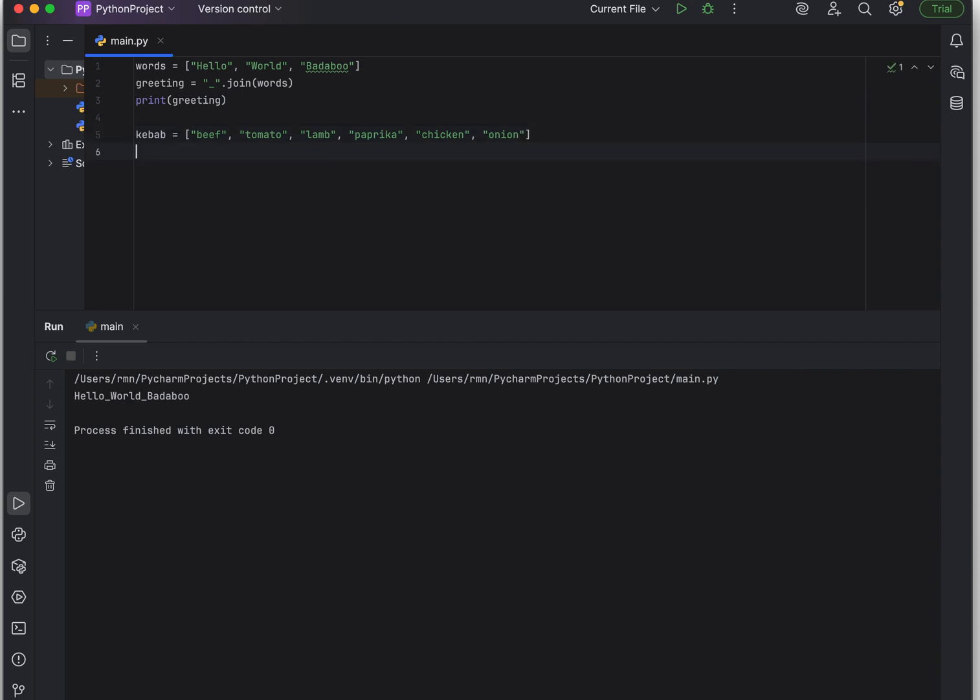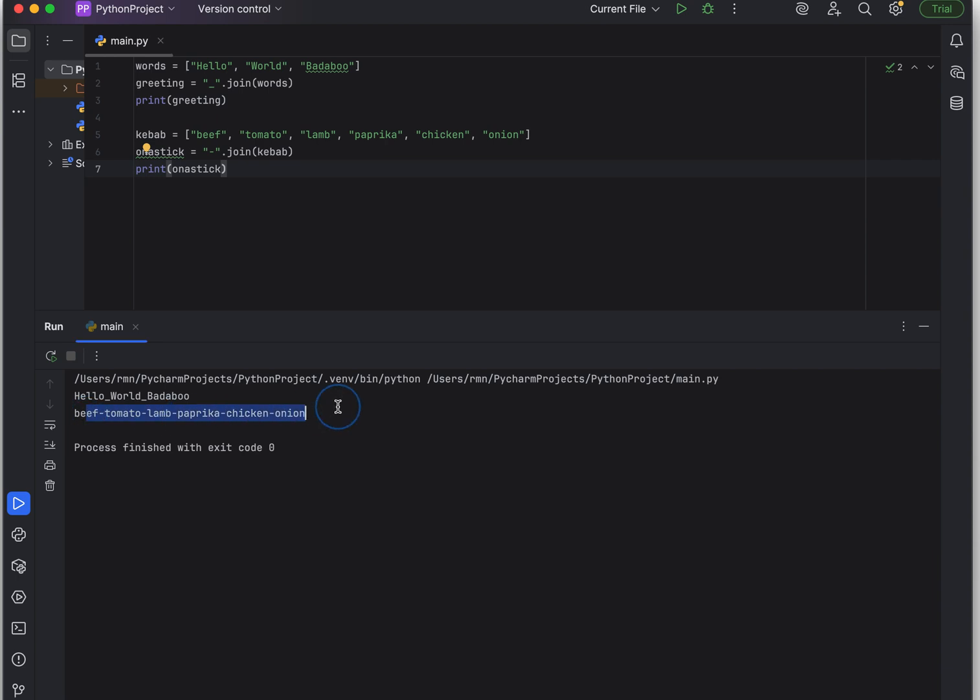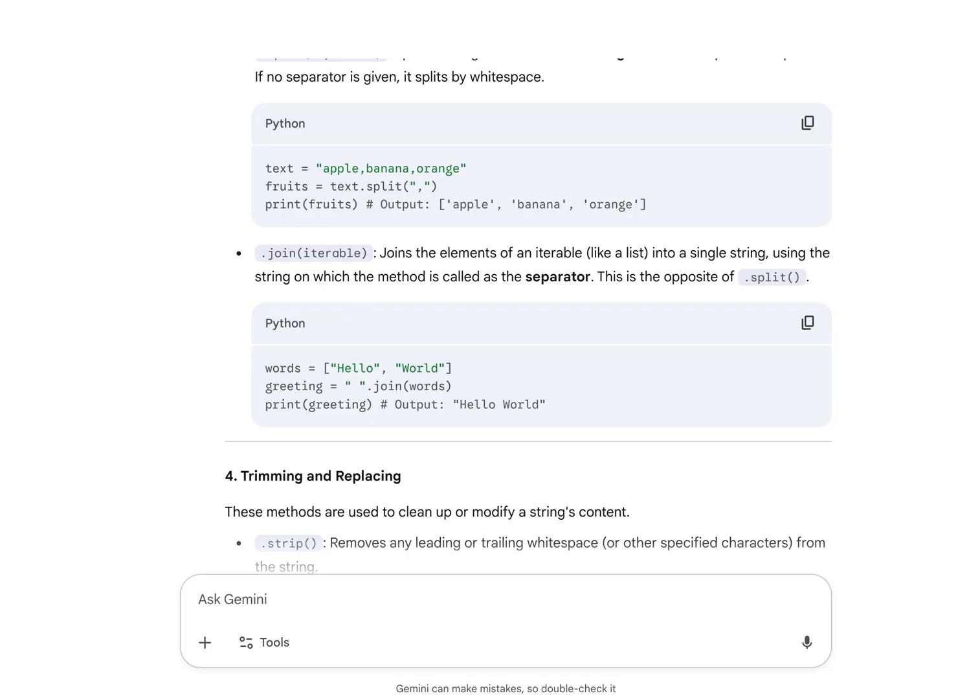And now we have here on a stick equals, we do a dash, join kebab. Close this and then print on a stick. And now if we run this, we have a little kebab here. Nice. Okay. So this is the join.